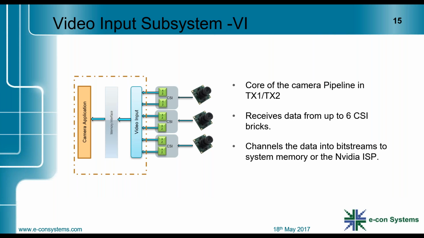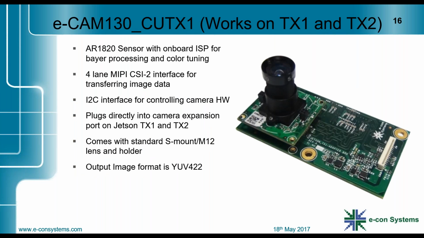So next we'll see about the video input subsystem in the TX1 and TX2 processors. This block is actually the core of the camera pipeline stack in the TX1 or TX2. The data from the CSI units are transferred to the video input via dedicated pixel parsers and FIFOs implemented between them in the hardware. Up to 6 pixel parsers are supported in parallel in both TX1 and TX2. So essentially speaking, the VI unit acts as a bridge for the data between the CSI and the memory interface. So these are all the subblocks that are present inside the camera pipeline of the TX1 and TX2.